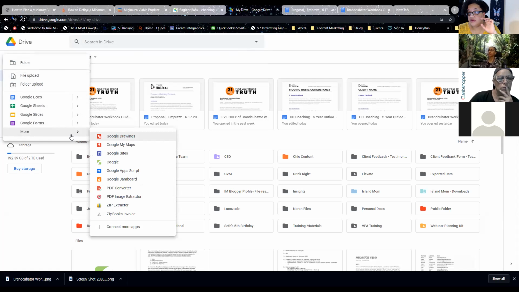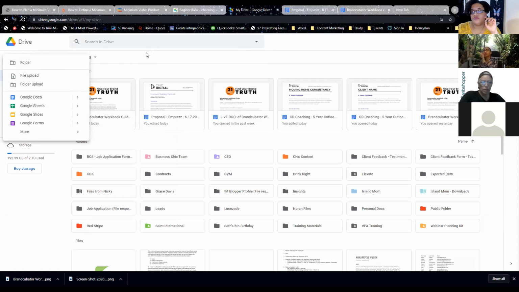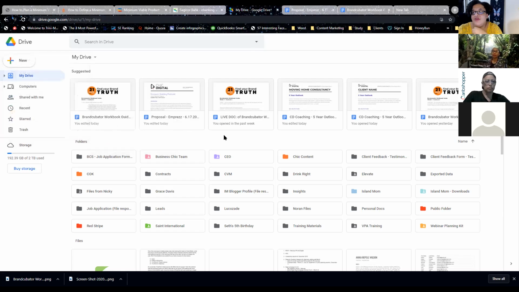Anika, I usually go down, if you go back to the little square, I actually never did that. I went to the square and then I looked for Google Forms and then I clicked on it. Well, you have different ways. This is a method that I use. You could also literally go to the website for Google Forms. But the reason why I do it like this is because when you're creating a form, it adds it automatically to Drive, but I like to do this because I create forms within folders in my Drive.